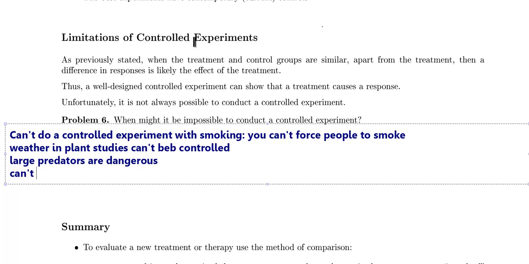Really the biggest one is that you can't control people's lives too much. There are things that you can't make people do. You're going to have a hard time forcing people to smoke or drink. You're going to have a hard time convincing people to participate on, say, a very strict diet where they can only eat what you say they can eat. Or you might have a hard time convincing people to exercise the exact amount you want. And we can't force people to change their major to something we want. So again, you can't control people's lives too much, and so it makes it difficult to conduct controlled experiments sometimes, especially with people.